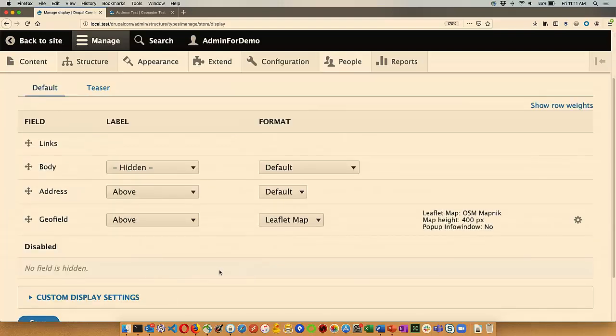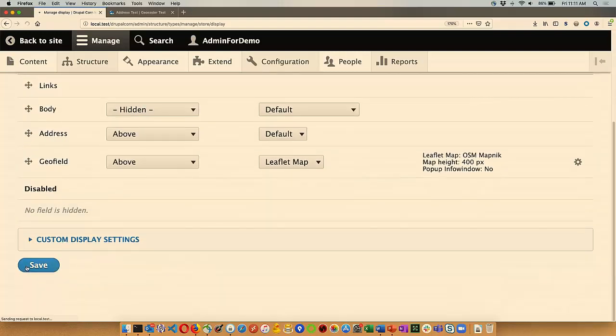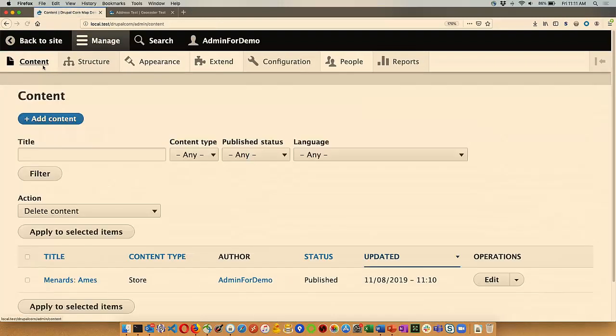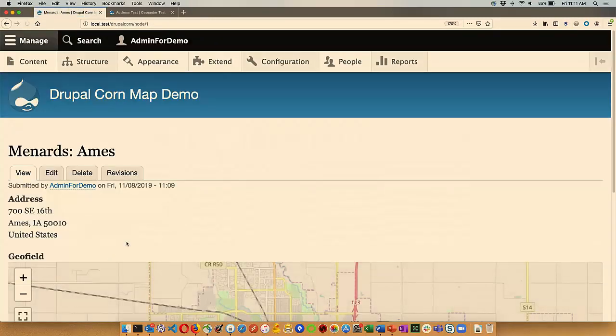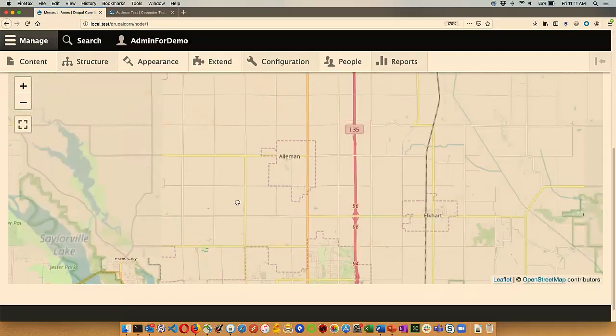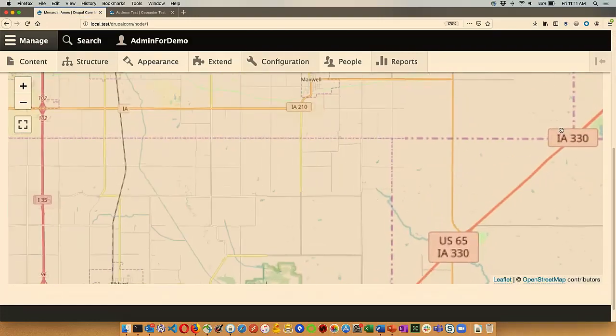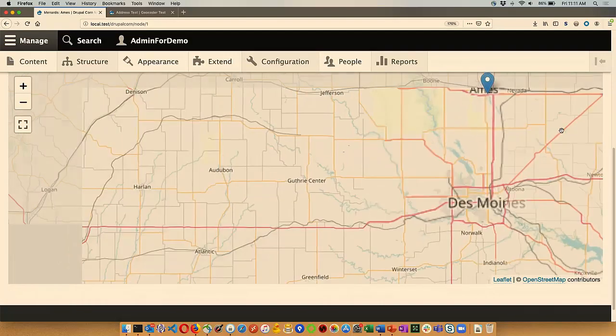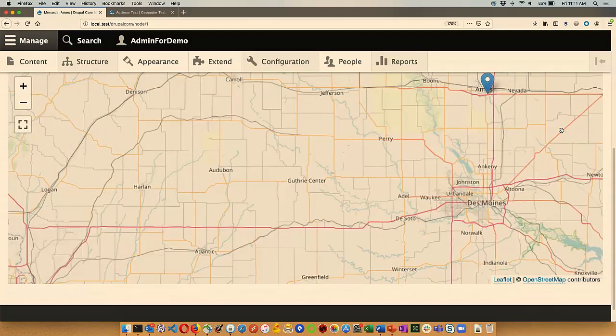Thanks, John. So there we have a map. Kind of an issue there when I scroll up and down over the map, it zooms in and out.